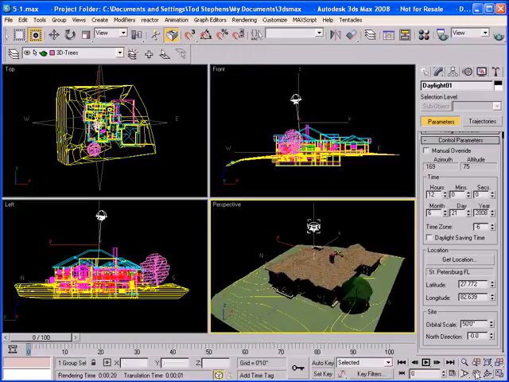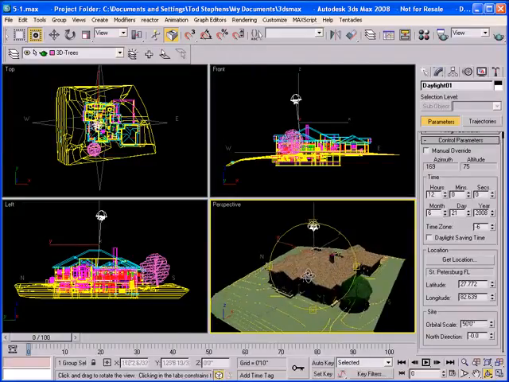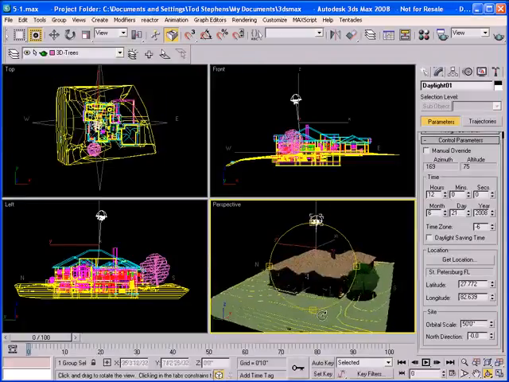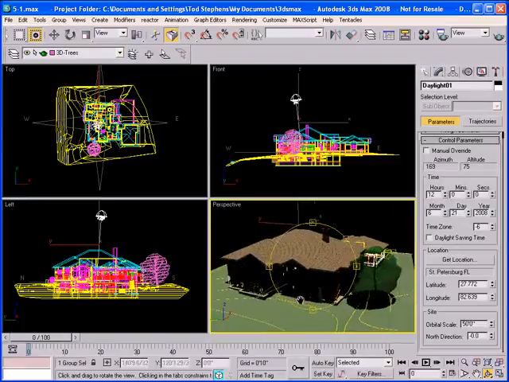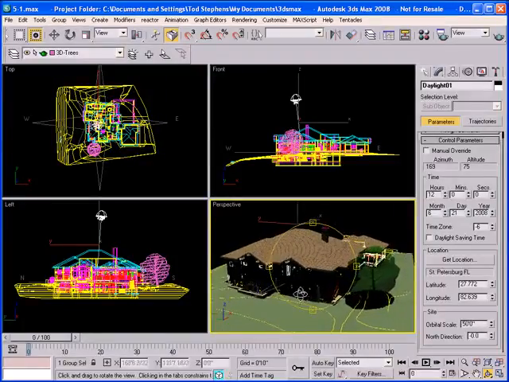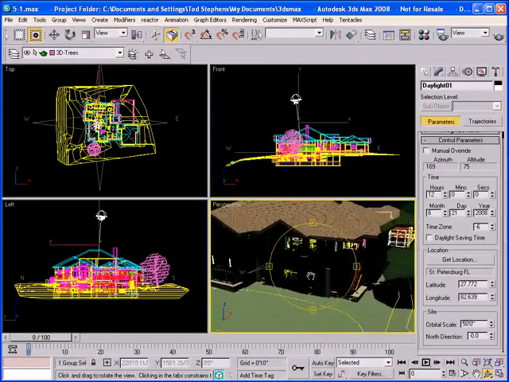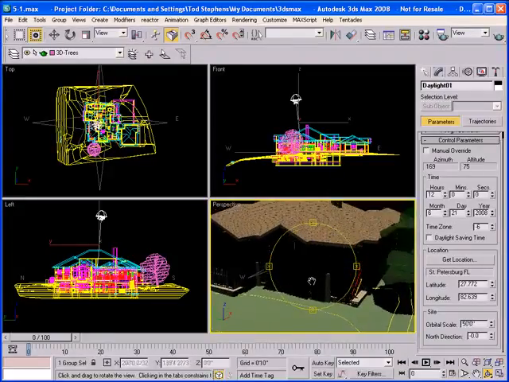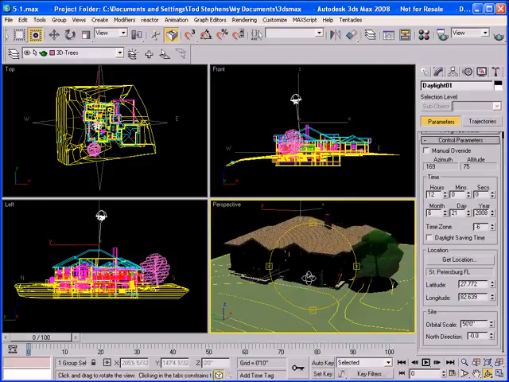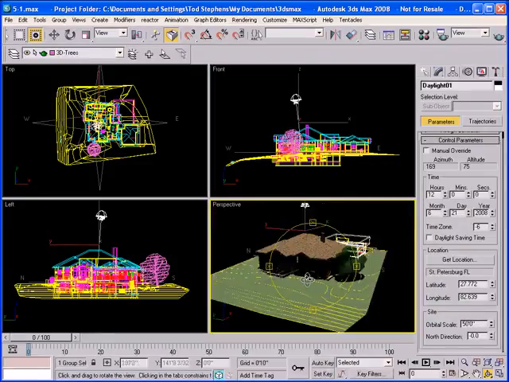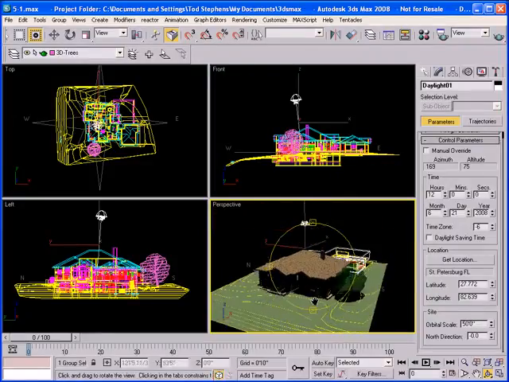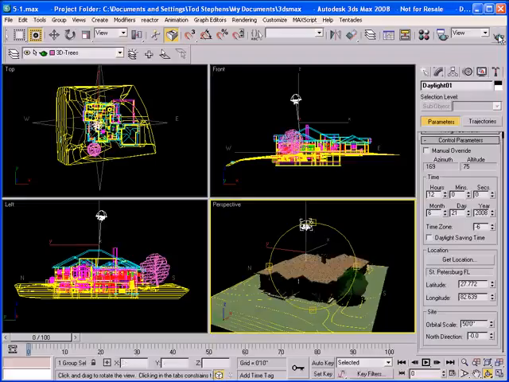We're not really seeing the full render here, but you can actually move around the daylight system and move your view around here to see what you want to render. So first thing, I'm just kind of moving, panning and zooming. I'm doing an arc rotate now. Just moving around a little bit just so I can see the model better. Later we're going to add a camera, but for now I just want to get a good view so I can see what that daylight system's doing.